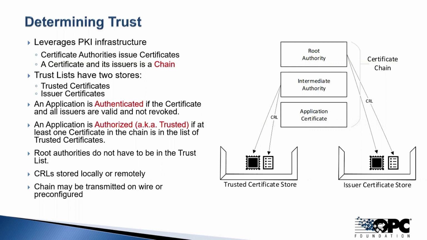If an application has the root certificate authority in the trusted certificate store, then every application with a certificate that can be traced back to that root is allowed to communicate. And that may be a perfectly acceptable level of security for many applications. For others, it's not. It's up to the administrator to decide the authorization rules and put the appropriate certificates into the trusted certificate store.